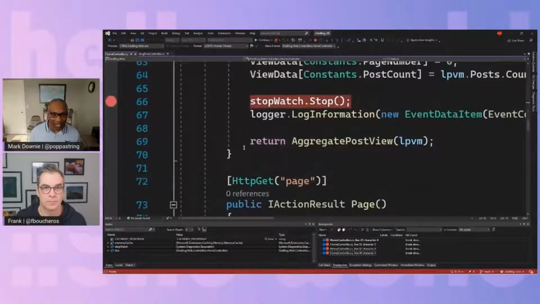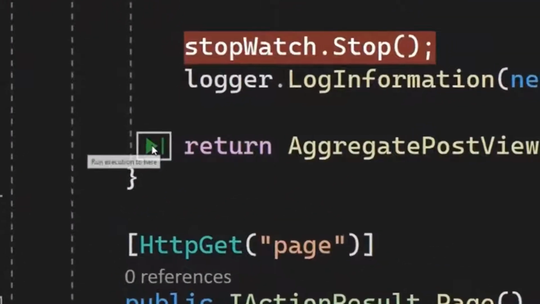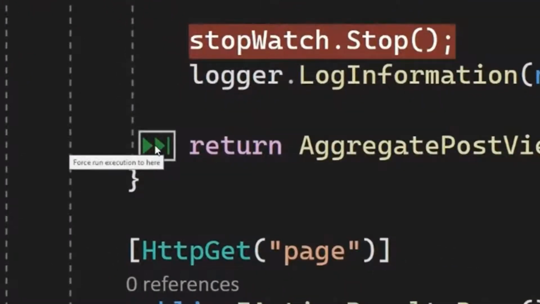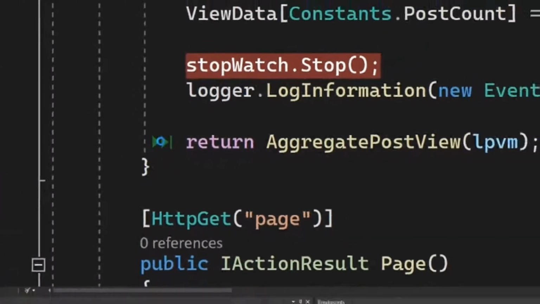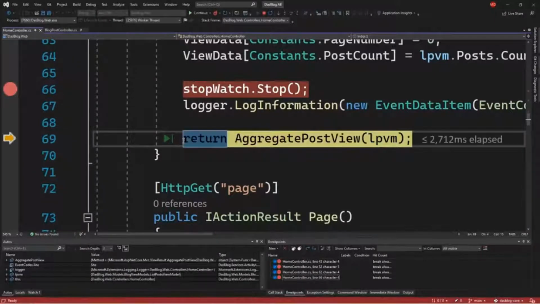So I'm going to zoom in here, and it would probably just stop at the next breakpoint. But if I hit shift, you'll see it change the glyph a little bit, and it says force run to execution. That will basically mean I'm going to ignore all of the breakpoints up until that point and just sit here at that particular line. As you can see, I've completely gone past all the breakpoints. I didn't have to delete or disable my breakpoints. I can completely get around that.